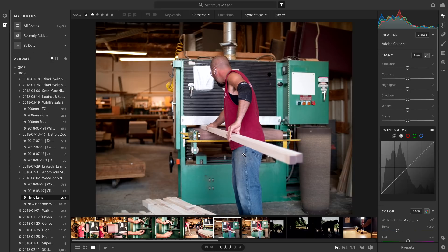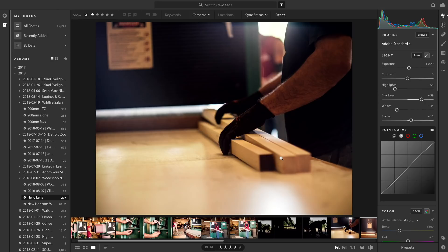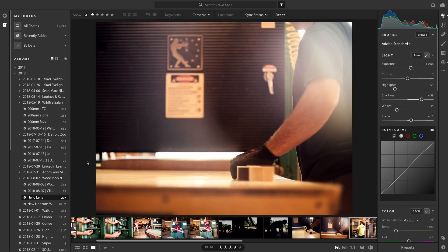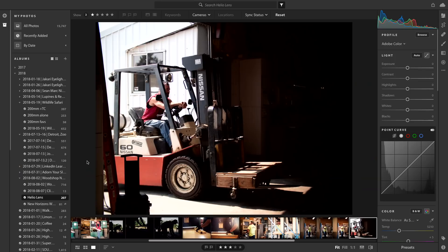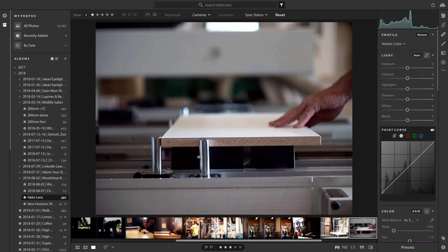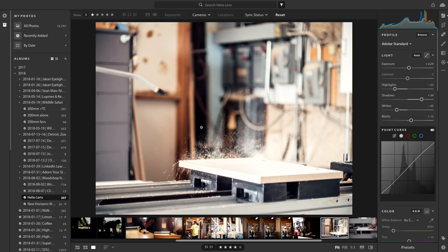Look at this nice shallow depth of field. I'm obviously quite a bit of distance from him — got some nice shallow depth of field, the background's out, the wood here is out. It's pretty cool. And then let me get to these close-up hand shots. Here I was deliberately trying to get some of the flare. Check out the nice flare we're getting — light coming through the sanding machine, probably around his back there. I absolutely love the characteristics of that. These are quite nice from the high contrast perspective. This close-up trying to capture dust being blown off — this is a local industrial shop I was shooting for a magazine. You can start to see some of the swirliness coming in as well. It's a fully mechanical, fully manual lens and you get a unique look. The colors are different than what I get off my Lumix lenses, so I was mixing and matching to make them match as much as possible, but it gave me that unique look and I really enjoyed it.